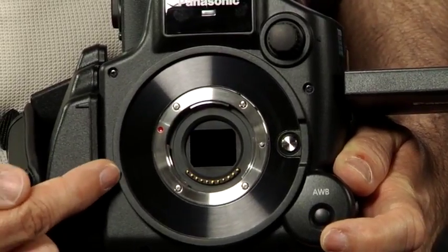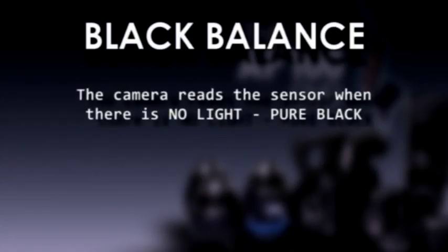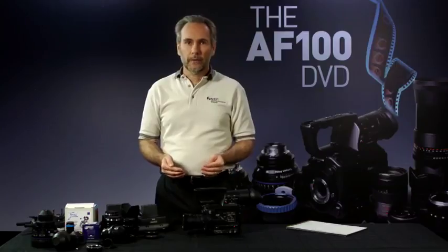There's actually a physical shutter in there that will shut to make sure that no light hits the sensor. When that shutter is shut, there should be no light whatsoever able to hit the sensor. And so then the camera evaluates, am I seeing pure black? Is there too much noise? If there is, it knows how to deal with that and fine-tune that out. So I recommend doing a black balance frequently.